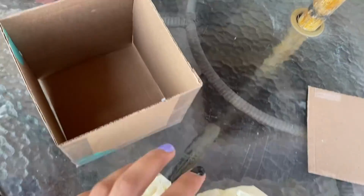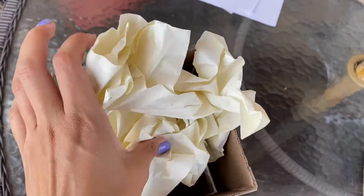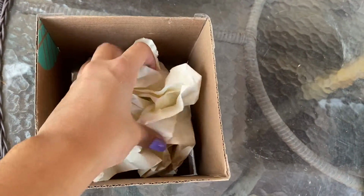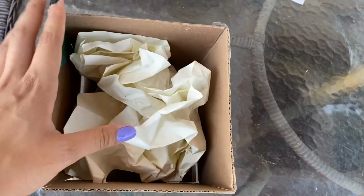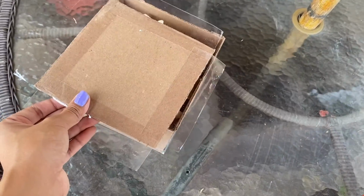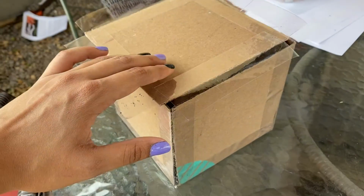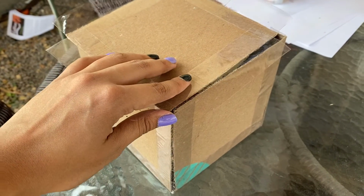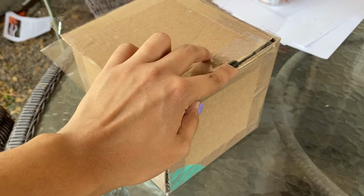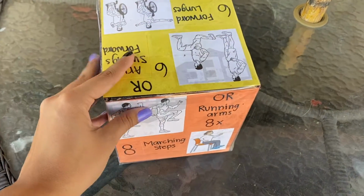Now I get my tissue paper or newspaper and I crumple it up and I stick it inside of my box or my dice so it's nice and stiff to use. Now the last part is to put that last square on top in order to complete the dice. So making sure there's tape on each side of the square, and I'm just going to fold it down on each side. And here is the finishing product.